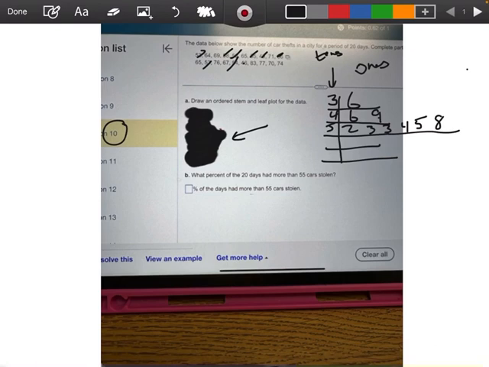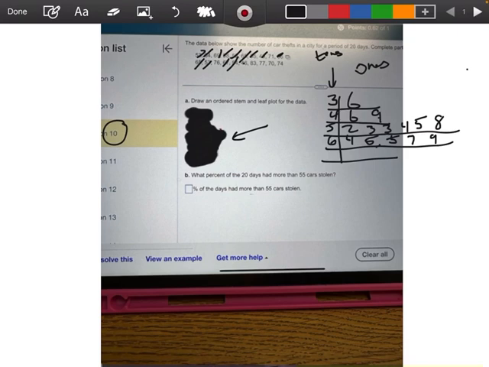Okay, now let's go for the 60s. So I'm gonna put a 6 right here, and let me see what 60s we have. Looks like we have a 64 right there, so I'm gonna put a 4. It looks like we might have two 65s, so I'm gonna put a 5 here and another 5 right there. Y'all, I don't see any 66s, but I do see a 67 and I also see a 69. So a 7 and a 9, right?